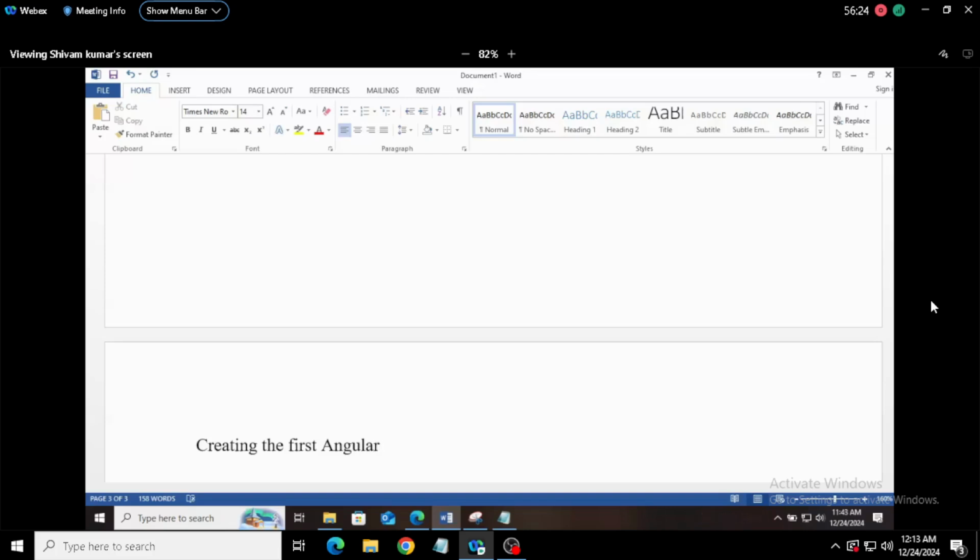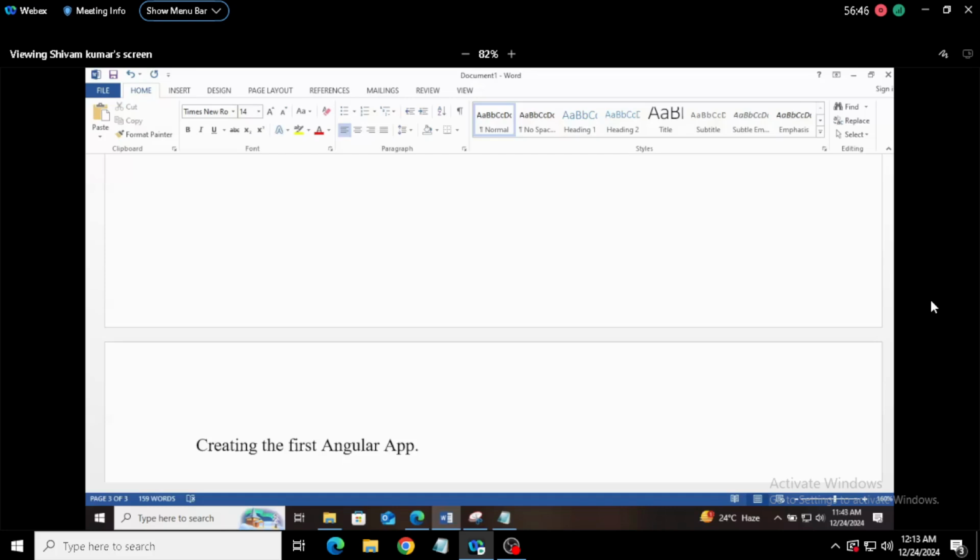Selja, downgrade your npm node version. I already discussed that if you are using 13.5, it will not work. You need to download the LTS version. So creating the first Angular app. Here we will not say website. What will we say here? Angular app, because we are developing a single page application.